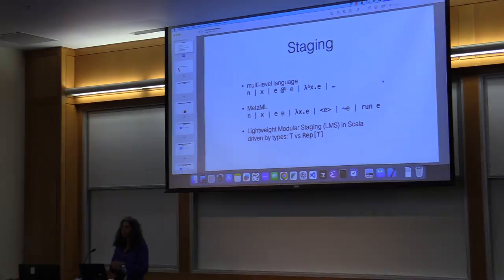In practice, even if you wanted to run multiple stages, you would often do it in steps. So 2 stages is often what you use. But it's an interesting question as well: the more stages you have, the more reasoning you have to do across these different levels. So that's a tricky question.